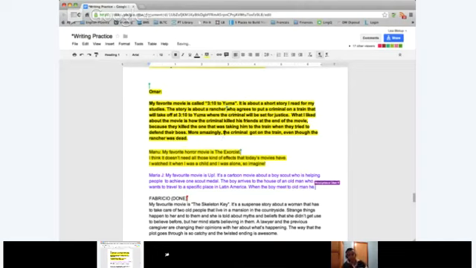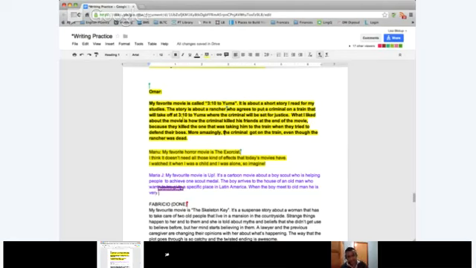Let's see. The story is about a rancher who gets to put a criminal on a train that will... where the criminal will be sent. I forgot the end. Sent for justice. Is he going to jail or to be tried? They didn't say that in the movie. I see. Okay, interesting. I haven't heard of that one.